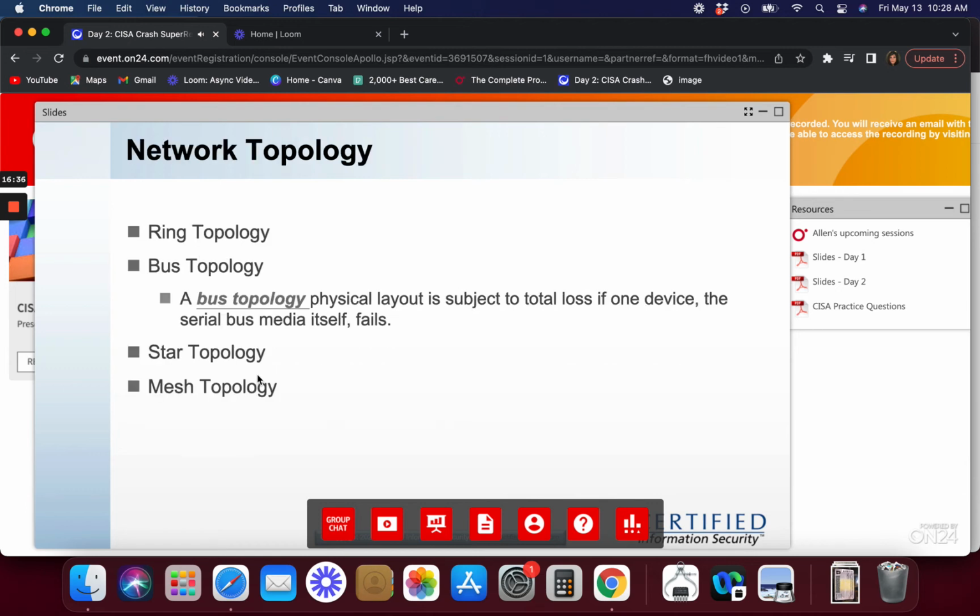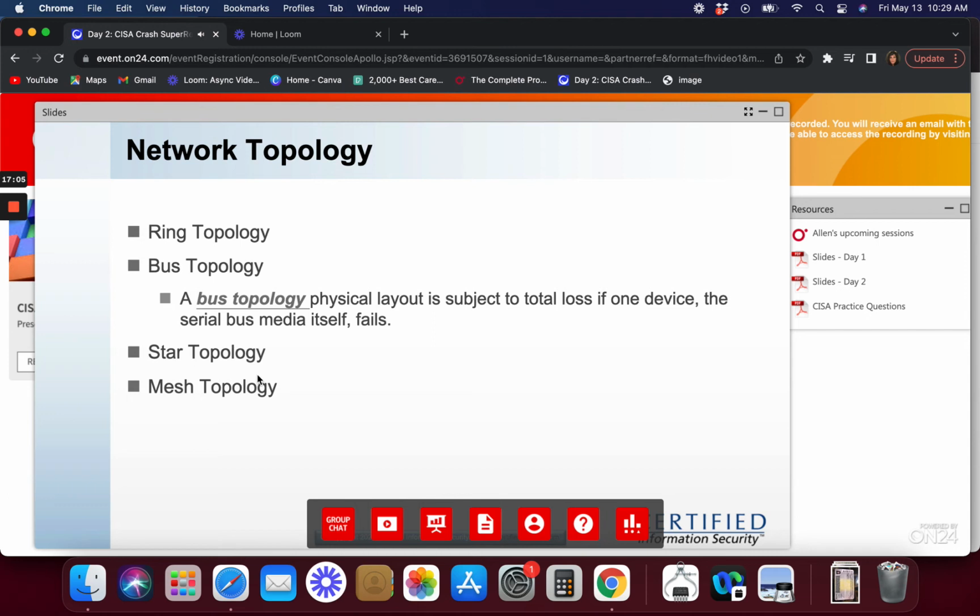So, network topology. Network topology is essentially just how all of your devices interconnect and connect together on the network. You don't need to study this in depth anymore, especially today when we do wireless: ring topology, bus topology, star topology, mesh topology. A lot of this had to do with when we were using wired networks. The one you need to know about, the answer, is going to be bus topology. What's the question? Don't worry about it.